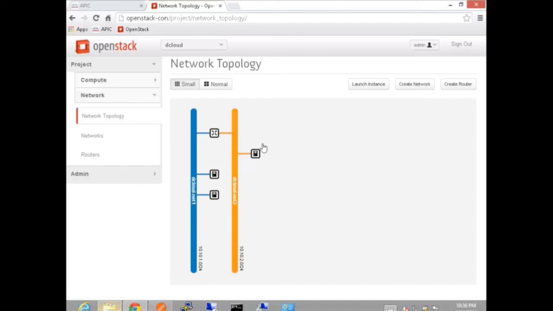And there they are. If I go to compute now, and then click on instances, I'll see my 3 VMs.